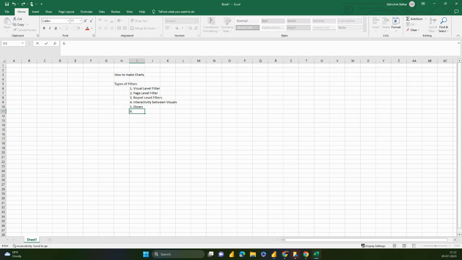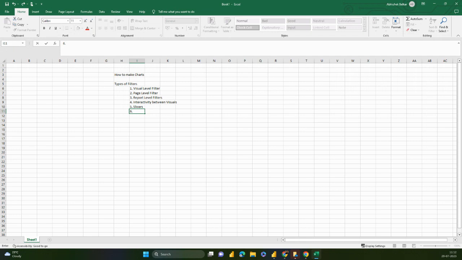So next class, since we have covered many visualization types, we'll cover the rest of them. We know how to make a chart and how to filter data. The next step is Power Query, which is the heart of Power BI, the backend part of it.